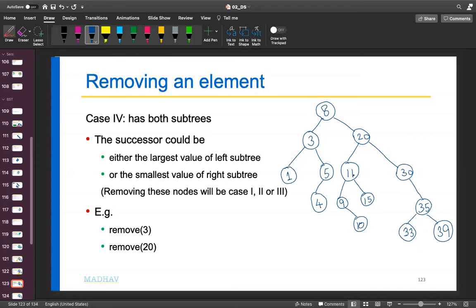If you want to make some element the parent, then it should be the largest value, because everything else should be smaller than that. So only 15 is qualified to come here. So I will take this element 15, and in case of remove 20, 20 goes away and 15 comes here.